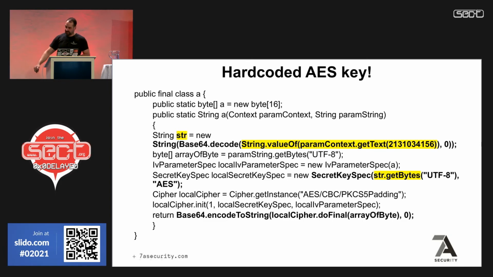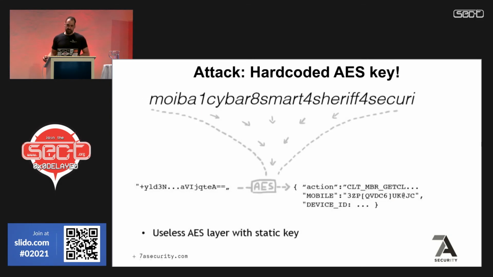So this was the code, right? So by reversing the binary, you could get both the AES key and the XOR key. So this is completely useless crypto, right? Because anybody can read the key. So at the end of the day, there's nothing wrong with AES, there's nothing wrong with XOR, but if the keys can be retrieved by the attacker, all the crypto is useless, right? So a key distribution problem.